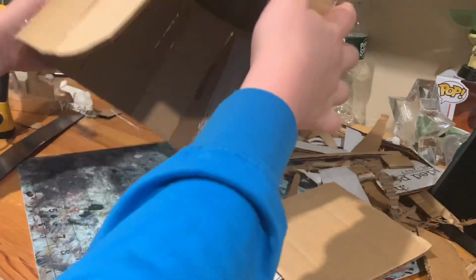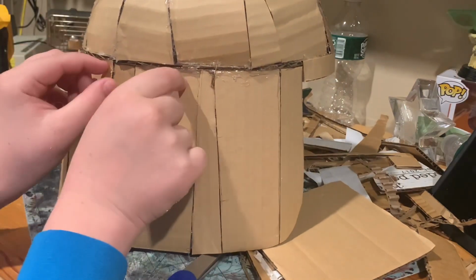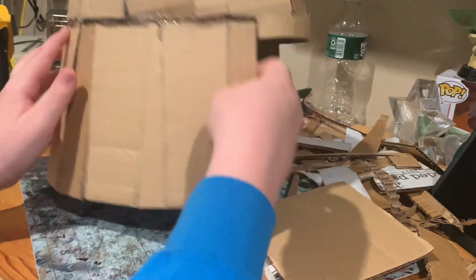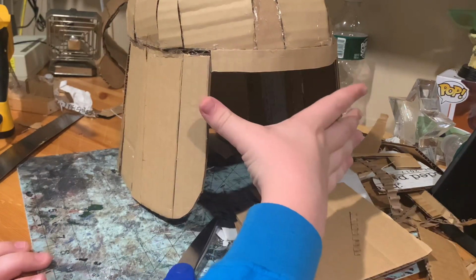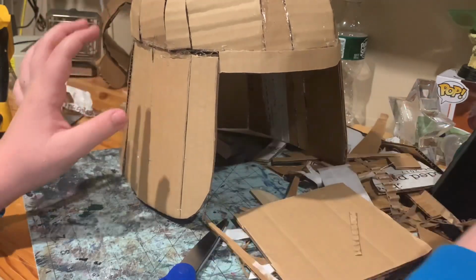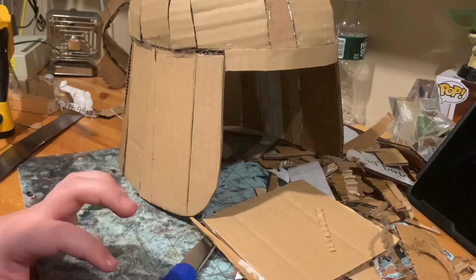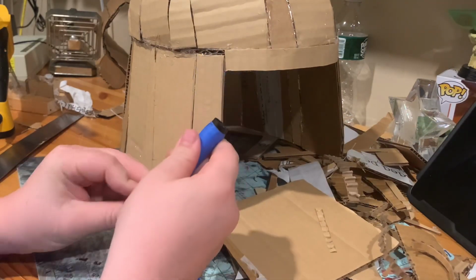Okay guys, so that is the main helmet done. Super happy how fast I got this. Again, another one day thing. So tomorrow, I'm going to be building the goggles and the accessories. So there's a flashlight over here, which I have this tiny flashlight somewhere. Here it is. So this is actually the flashlight from my tech goggles right here.